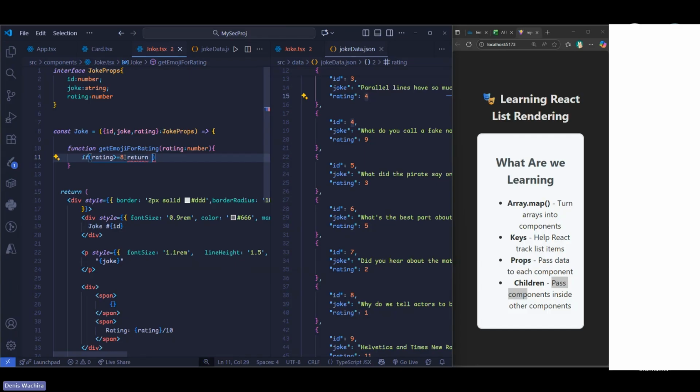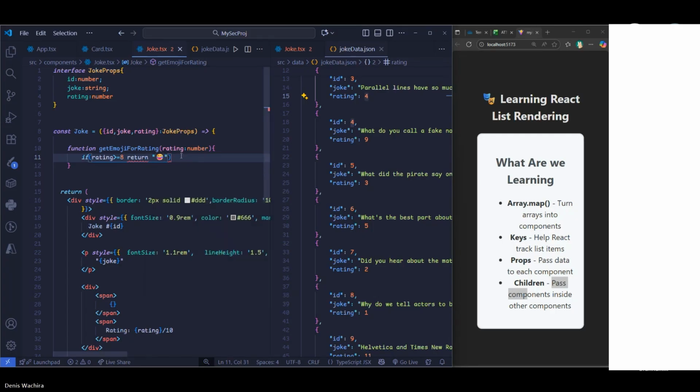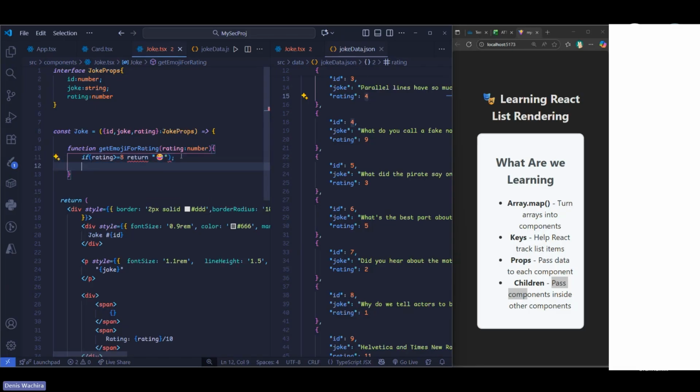So I want to return this emoji like this. Let me see whether I get that emoji, laughing with tears, something like this. Then if the rating now is maybe something like, we need to cross the condition here that way. Then we do not need this here. Yeah, so that is how it should be.